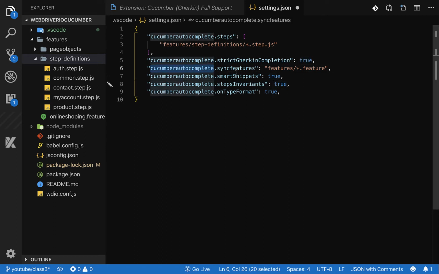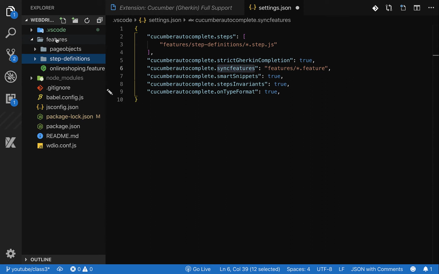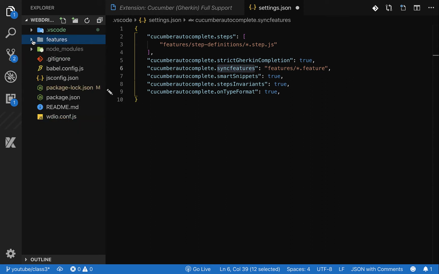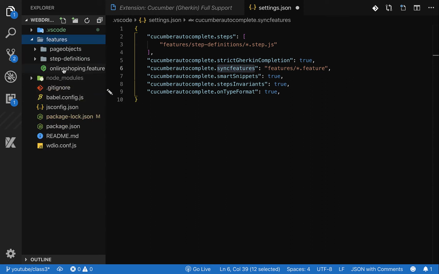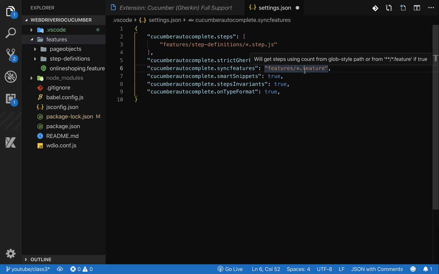Then we have sync feature. Here you can see within the feature folder, I have this feature file. If I have another folder for feature files, then you need to write down those feature paths also. So it will take all the feature files present within this directory ending with dot feature.